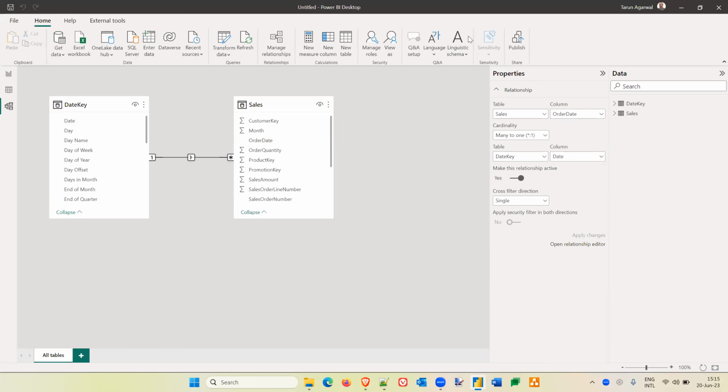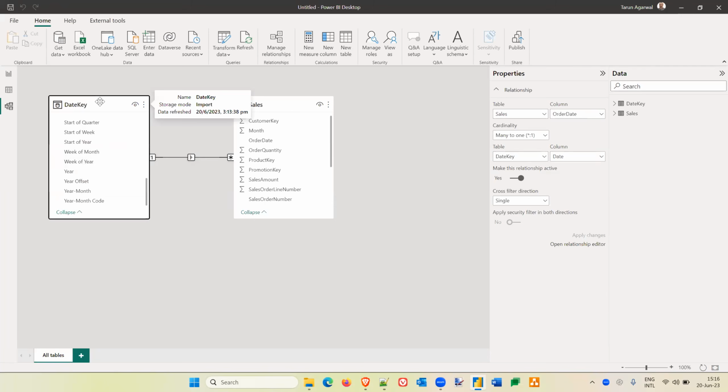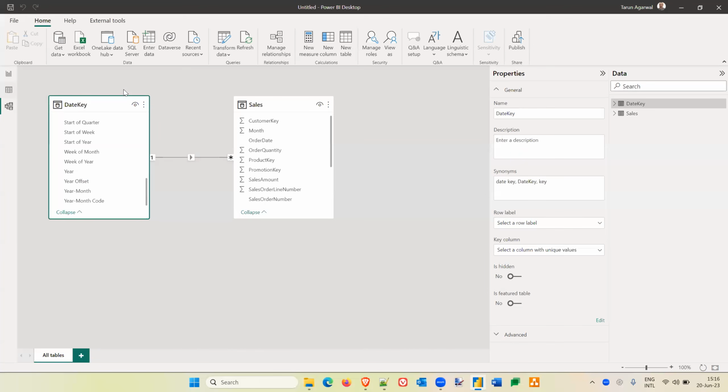What does the script do? I have a question here. What does the script do? The script itself allows me to create a lot more information for any date. If I wish to see things by fiscal year, if I wish to see data by quarter or by start of year, start of week, month, anything by week of year, I can't do this by default. Power BI has its own defaults for dates, but that's not enough. This makes it richer. Now, with this selected, I go back into data view.